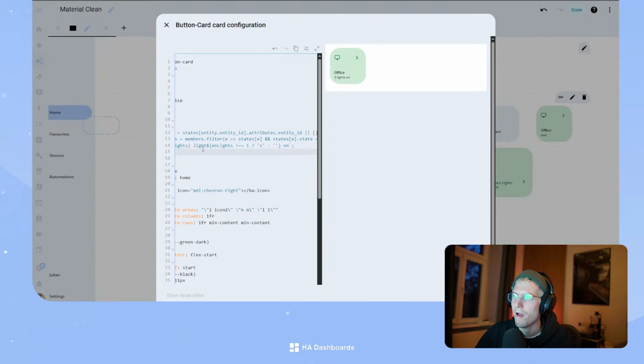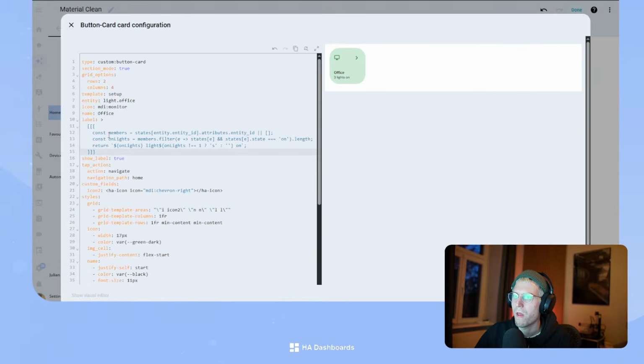Looks pretty good, huh? So what does it do? We set a constant with members. Do we need this? States, entity ID, attributes, entity ID. Can we not just do... No?